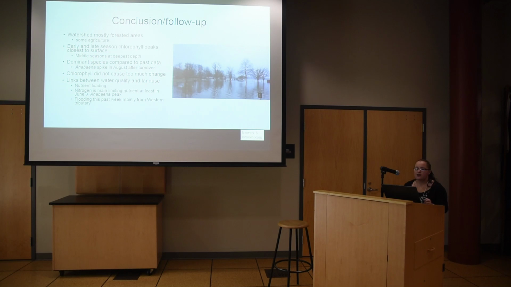So in conclusion, I wanted to focus on a couple parameters. The watershed is mostly forested areas, which is good for the community as a whole and the habitat, ecosystem and ecology. There again is some agriculture, which could be causing the nutrient runoff and inloading into the lake. And that is coming from the farms that are cultivated and the pastures. As I mentioned before, the farms are located right on the tributary coming into the stream, and there are cows, and they tend to use the water to excrete into and drink out of, which can also be causing more nutrient inloading into the lake than necessary.